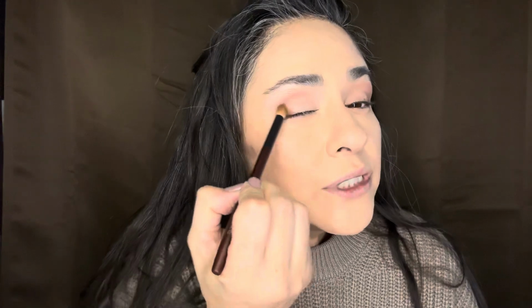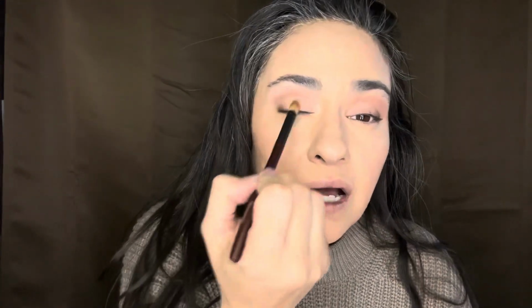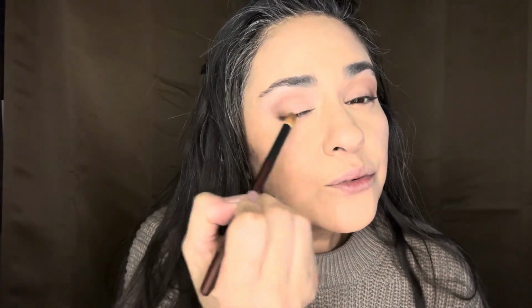So anyway, I'm going to take a little bit of that first soft shade there and just work that over that dark shade, which kind of helped to diffuse it into the look really nicely. I absolutely love how these shades are blending together. Really impressive. Beautiful, just like soft, everyday, high quality mattes.